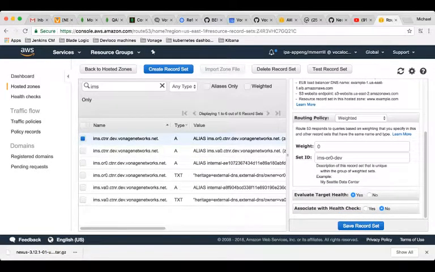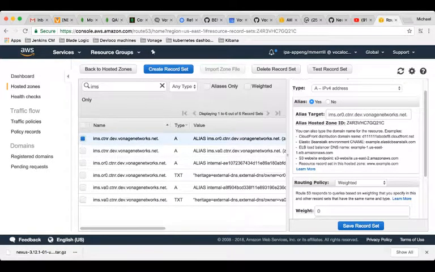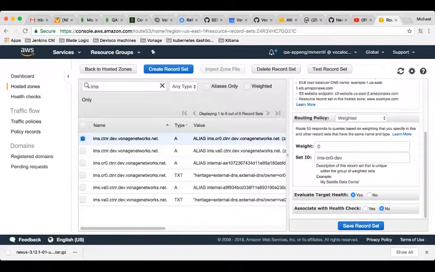Okay, and what you do down here is you drop down and you say yes, it's an alias, it's an A record. You pick it from the list here. And in this current list, within the same hosted zone, there's Oregon. Okay, and what we want to do is set a weight. We can give it an ID, which is like a unique identifier, and give it a weight. A weight can be 0 to 255, and what that weight will do is give it the priority. So that's a priority measurement of how the traffic should be shaped.